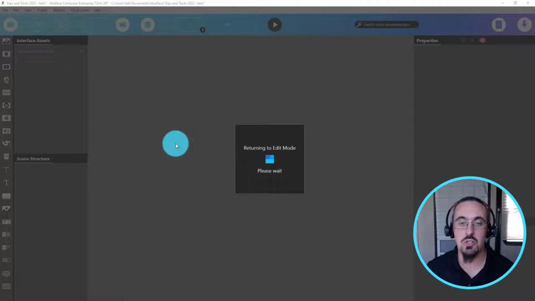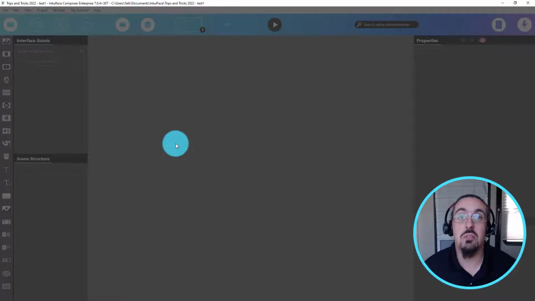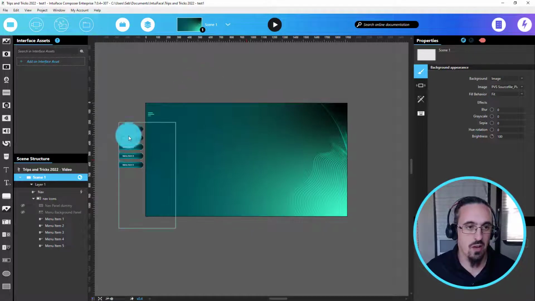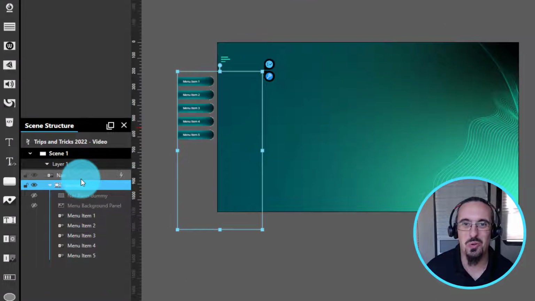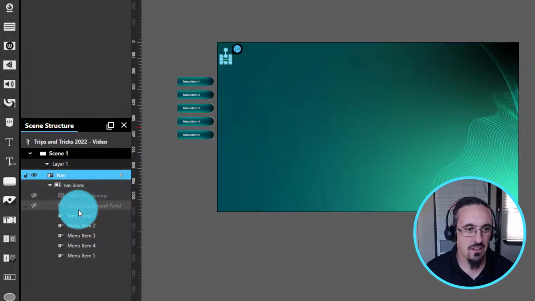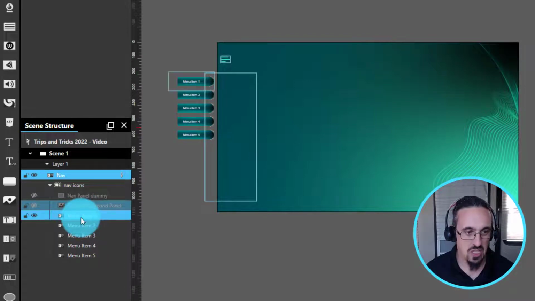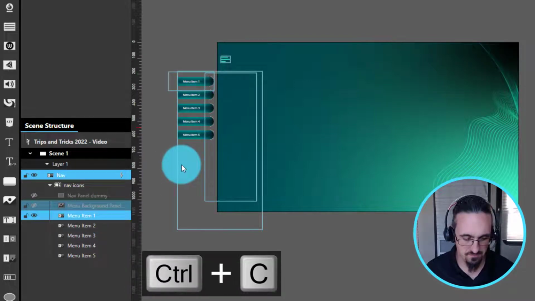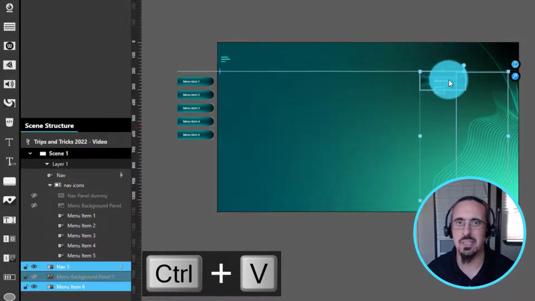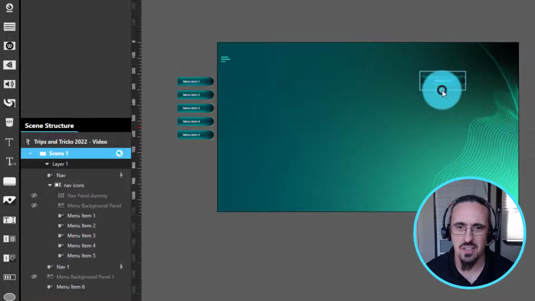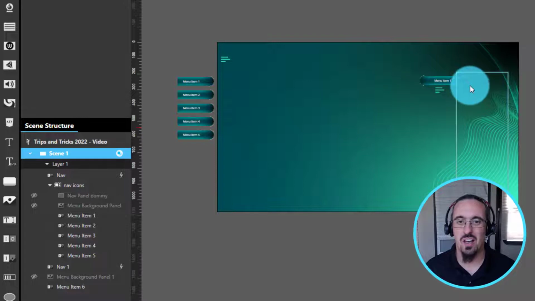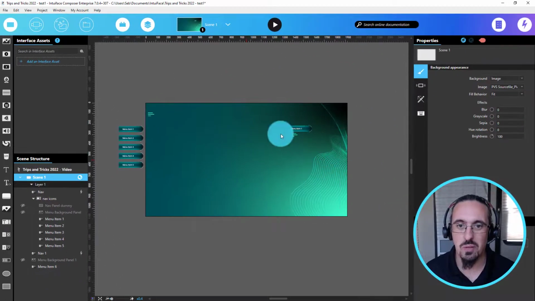And along the line, I will try to give you some tips that I'm using myself when I use Composer. So first of all, because I don't want to recreate everything from scratch, I'm going to grab this toggle button and then the background image and one of the buttons here, copy and paste that in my scene, and I'm going to build basically the opposite on the right hand side. So first tip: how to zoom a little bit on what I'm looking at right now.